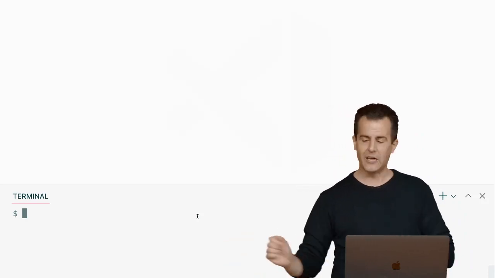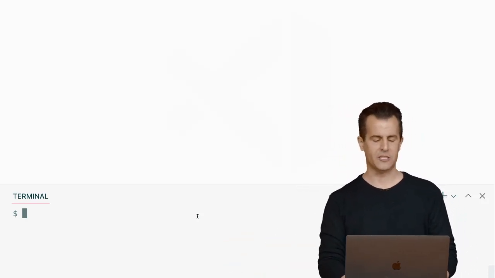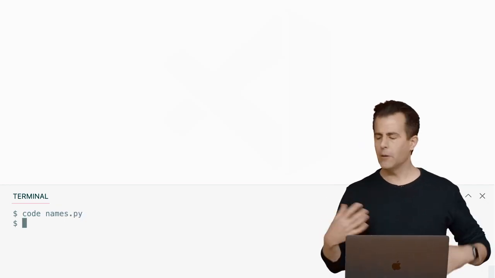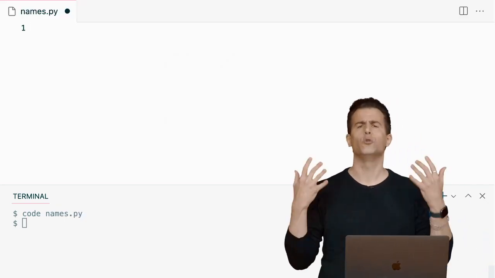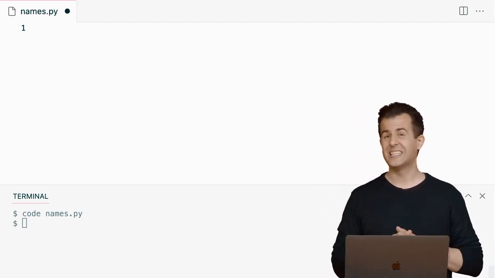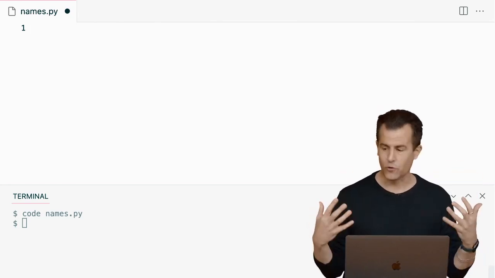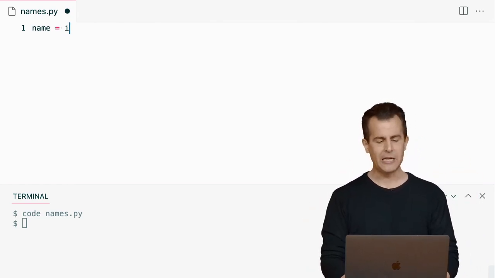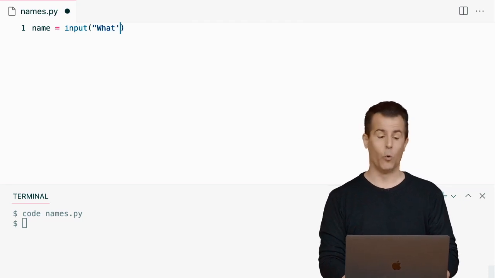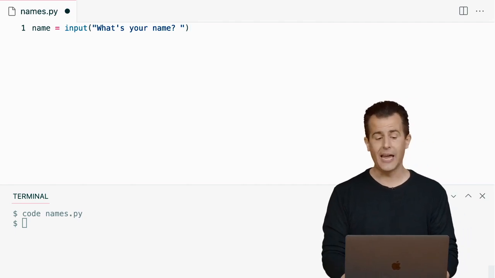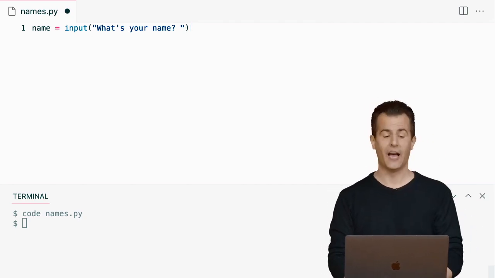So I'm over here in VS Code, and I'm going to go ahead and create a simple program using code names.py, a program that just collects people's names, students' names, if you will. And I'm going to do it super simply initially in a manner consistent with what we've done in the past to get user input and print it back out. I'm going to say something like this. name equals input, quote unquote, what's your name? Thereby storing in a variable called name the return value of input, as always.